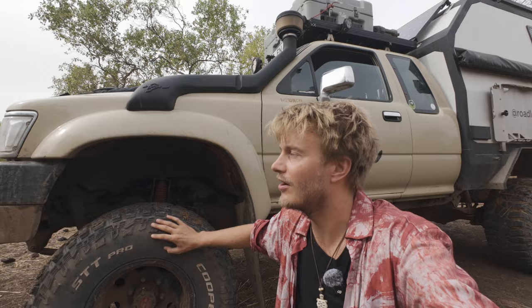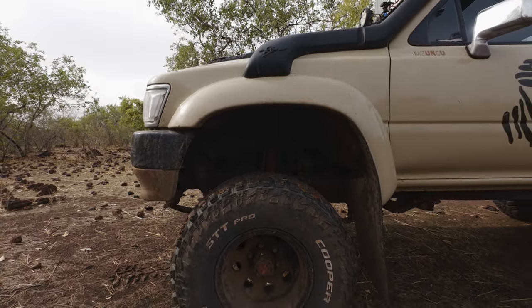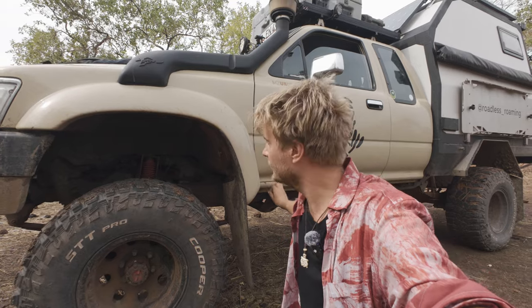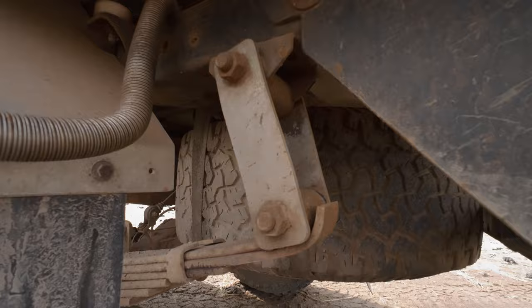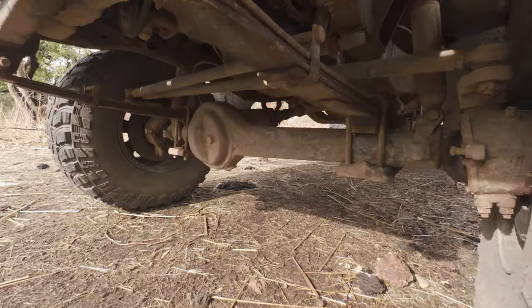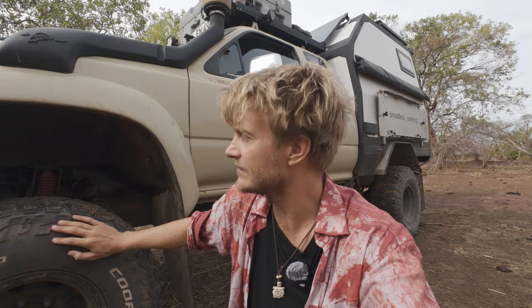Another very obvious change on the car is it has been lifted quite a lot. It's actually a 5 centimeter body lift with spacers underneath the body, and it has also been lifted on the suspension side. Originally this car had independent front suspension; now it has a solid axle from a Toyota Land Cruiser, which is basically the same as it used to be on Hiluxes. All the parts on this car are replaceable or repairable with Toyota original parts, so although it is heavily modified, everything can be repaired at a normal Toyota store.